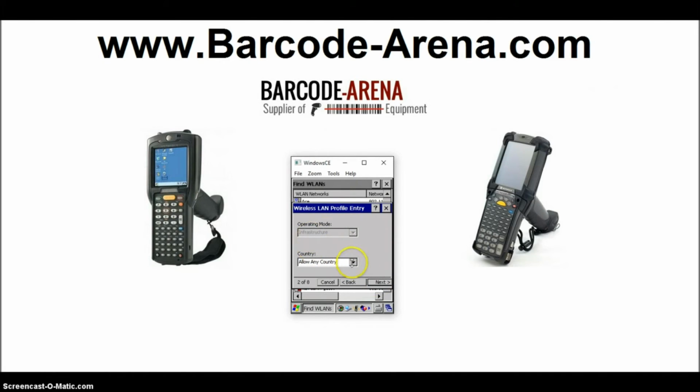Click next. Country, you can just leave it at allow any country. If you really want to, you can change it to USA. If your network is kind of picky, you can do that. Security mode is very critical. You need to make sure that you check with your tech person or network administrator how your wireless network is secured. That's either going to be WPA2, it could be WEP, which would be an older version of password protection, and you'd want to opt for legacy. In our case, we run a WPA2 mixed mode, so because it's mixed, I'm going to select WPA2.